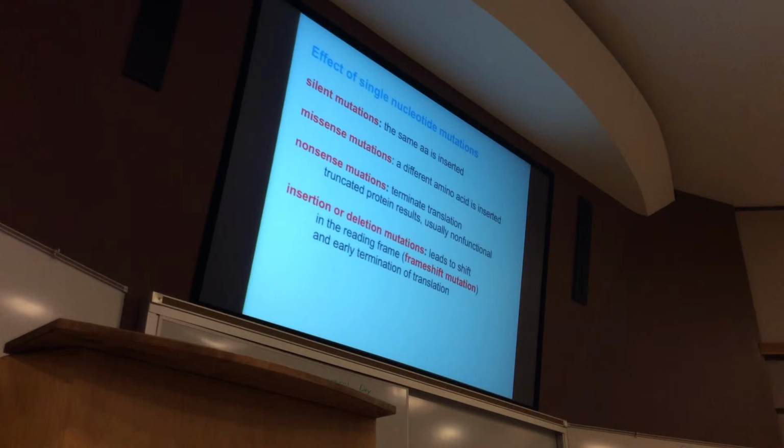What really messes up a cell is not so often when they make a piece of trash, but when they make something that still folds up. But imagine you're supposed to be making a tRNA synthetase that takes tryptophan and puts it on the right tRNA. And now you've made an enzyme that's a little bit tweaked. It's a synthetase. It can still do its job of taking an amino acid and putting it on a tRNA. But now it either recognizes the wrong tRNA or the wrong amino acid. And it starts mischarging amino acids onto tRNAs. So now your one piece of trash protein is actually creating more errors in the system.